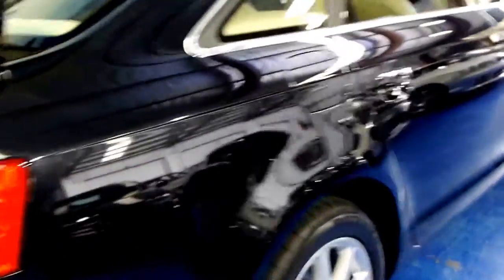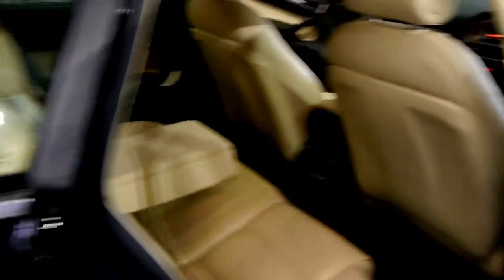Somebody has gone to the trouble of having the extra boot mat fitted, and those back seats do fold forward. We just had the tyre shop put a couple of new tyres on it. The wheels are perfect. You even get these lovely side blinds here — a great idea. You can just pop that up so that the kids in the back don't get too hot.